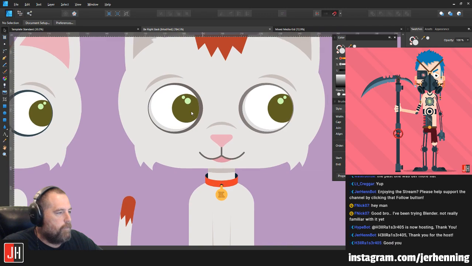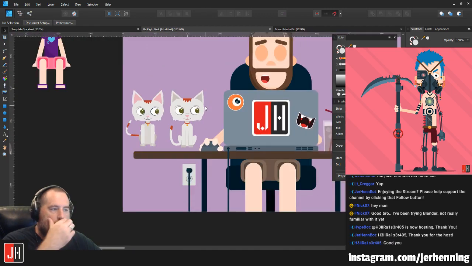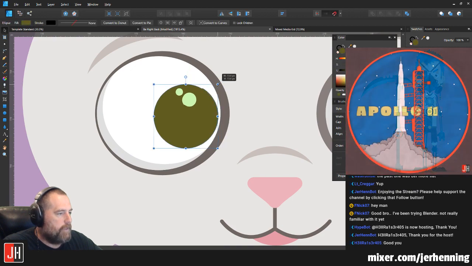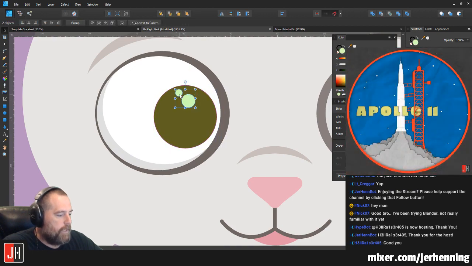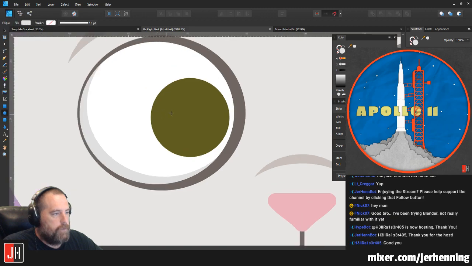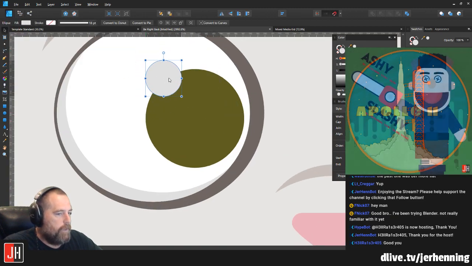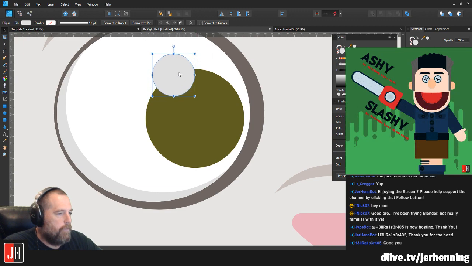Cool. Now I want to do something with these eyes, with the pupils themselves. Now, he had really dark green eyes, so I like the coloring of the eyes, but I don't like these. And I think what we'll do is we'll go ahead and do some cuts here. I think we'll kind of come in here, similar to what we did with my eye up top there.